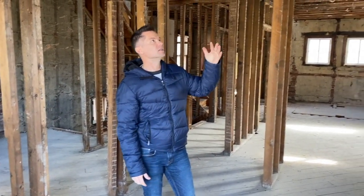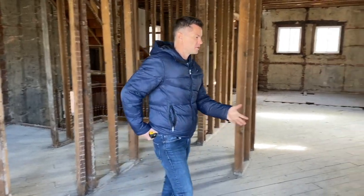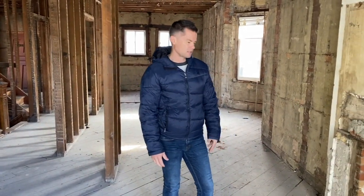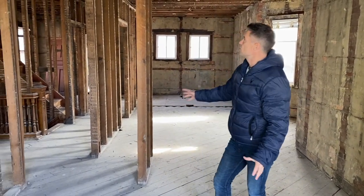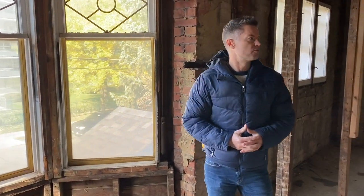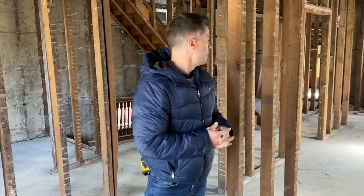We're on the second floor now. It's very similar to the first floor in terms of square footage. Ceiling height is a little less — about eight to eight-and-a-half feet here versus nine-and-a-half feet on the main floor. There's an old fireplace here with a chimney — this was a working fireplace, but we're going to be removing it. Everything in here is going to come out or come down and we'll reframe all of this with all new windows throughout the house. On this floor we'll have a two-bedroom unit in the back and a one-bedroom unit in the front. So in total: basement has two-bedroom and two-bedroom; main floor is three-bedroom and two-bedroom; second floor is two-bedroom and one-bedroom; and the third floor will be one-bedroom and one-bedroom — three one-bedrooms, four two-bedrooms, and one three-bedroom.